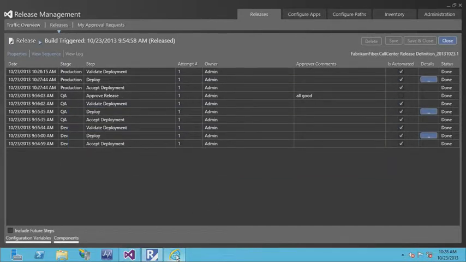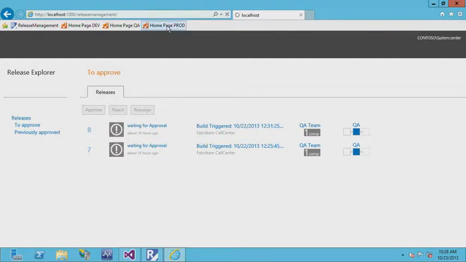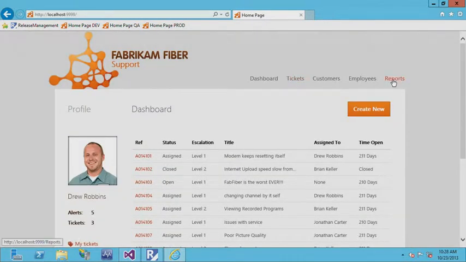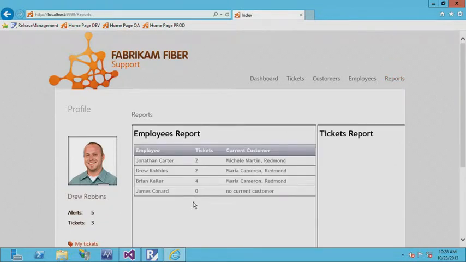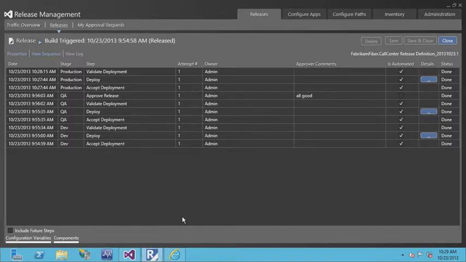And again, if we go look back at our production, and we look at the reports, our correction is now in production. So completing that full flow of going forward. Again, when we did this, we went through a few steps where we had many things pre-configured for us. So I'll just take a minute and explain how that configuration had been done prior to using the software. But on a day-to-day basis, this is how you'd operate the system. Do the check-in, get the approvals done, and just track on the target servers to see if the application is there, approve and reject as you go.